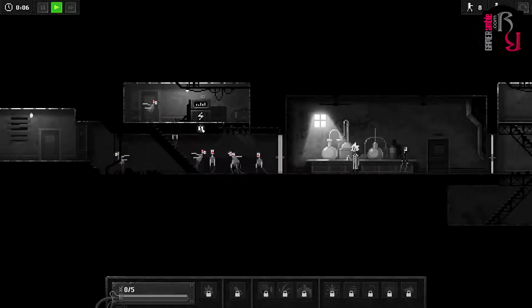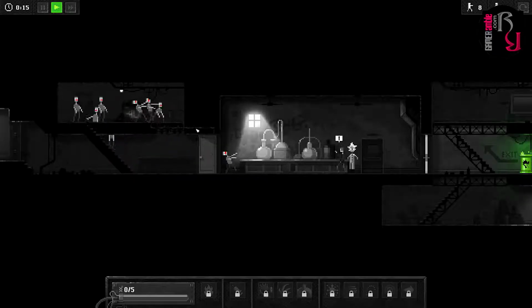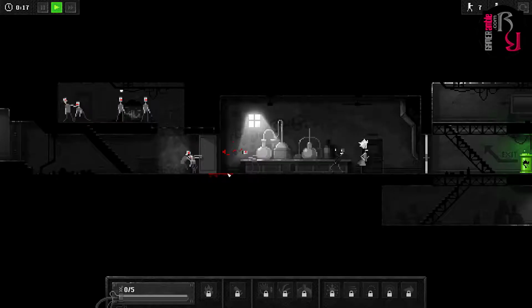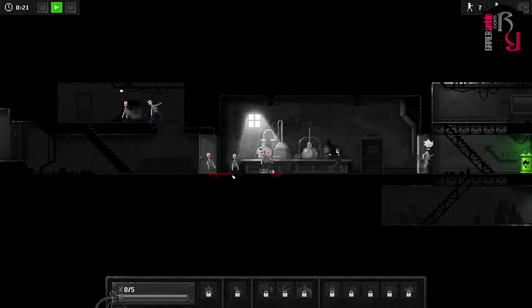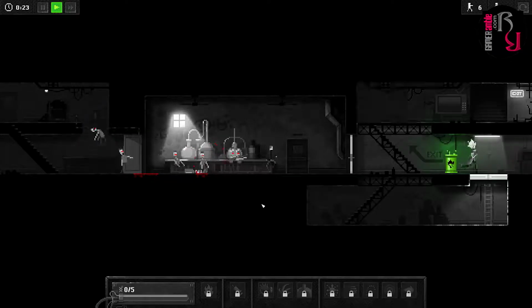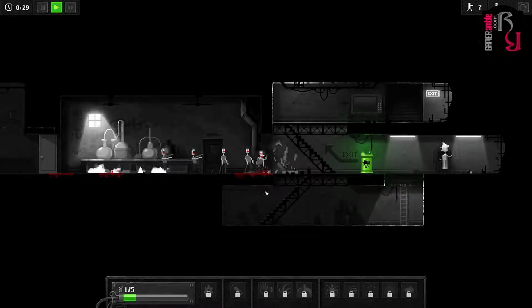Okay, so here's a generator up here that I can tell them to break, which will then disable power to this door. You can see the line shows you what it's connected to. Luckily he has to reload, which is his demise.